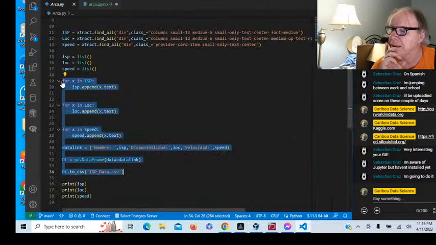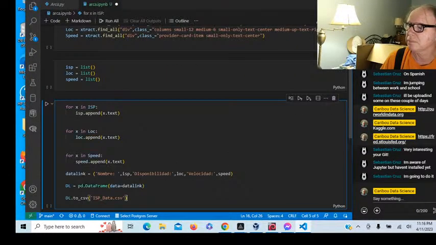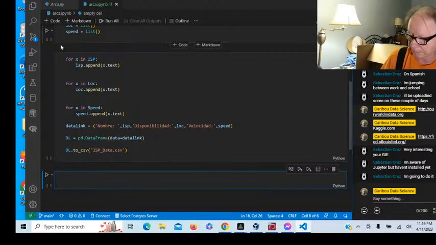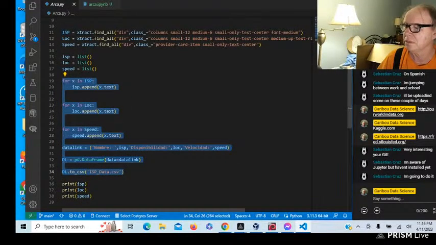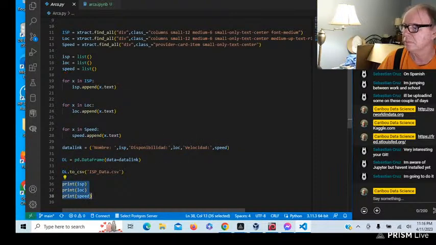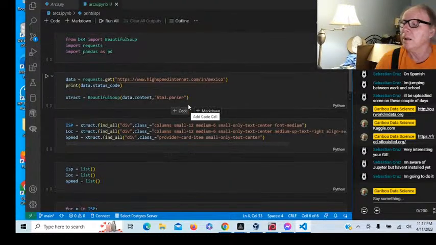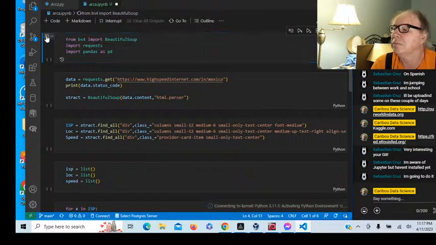There it is. Good. Control S to save. Let's come back up here. Run this.